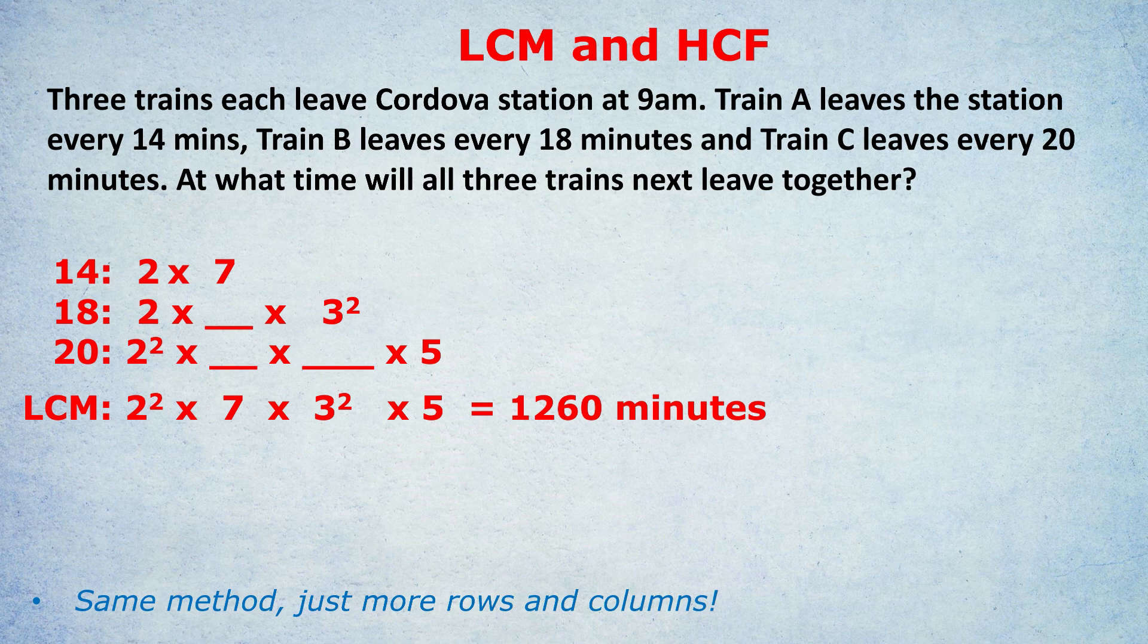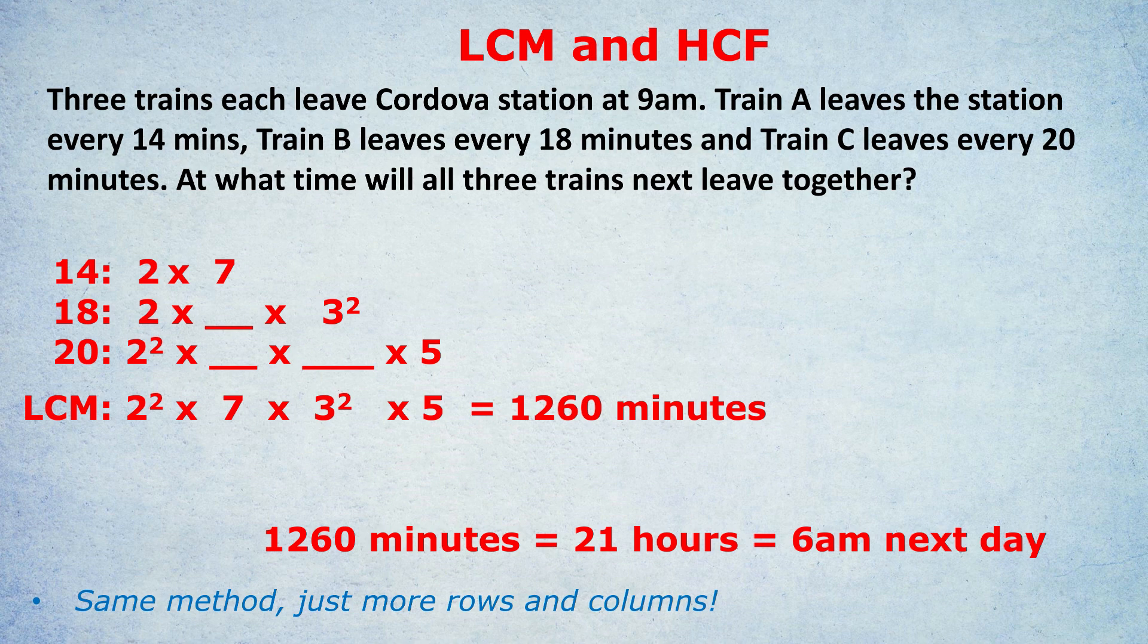Of course, that's minutes because the question was dealing in minutes. That is a lot of minutes, right? Quite surprising. It's because of all those unique primes that we saw. For this question, though, they want the actual time of day when it happens. So we divide by 60 to get into hours. 1260 divided by 60 is 21, I believe. And 21 hours after 9am is 3 hours short of 24 hours. If it was 24 hours, it would be 9am the next day. But it's 3 less than that. So it's 6am the next day. And I don't know about you, but I was expecting it to be like 2 hours, 3 hours, 4 hours. But it takes 21 hours for those three trains to next leave all at the same time. Even though one of the trains is leaving every 14 minutes. And the other ones are pretty quick. They're leaving every 18 minutes, 20 minutes. Because of the unique primes, it will take 21 hours. It won't be until 6am the next day that they all leave at the same time again.